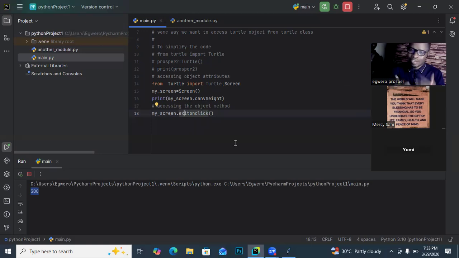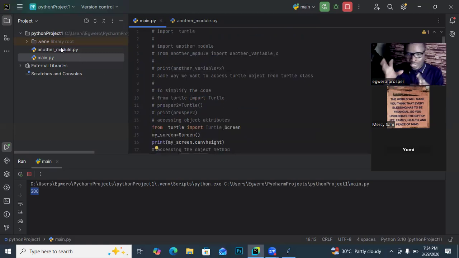So what we are learning right now is how do we access Python module properties, what someone has programmed and plugged into a module. How do you fetch out the attributes and the methods within that module? That is what we are learning. So it is normal, if you are not following us in that class, for you to be confused, because you will be wondering where this is coming from and when it was created.